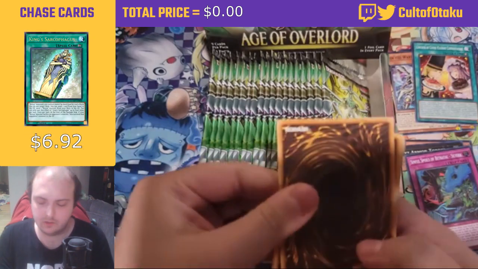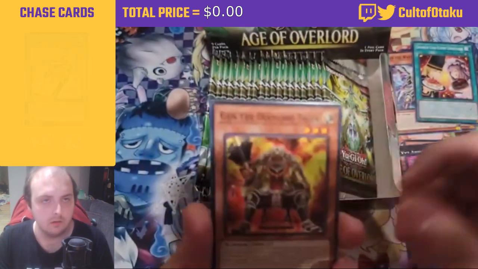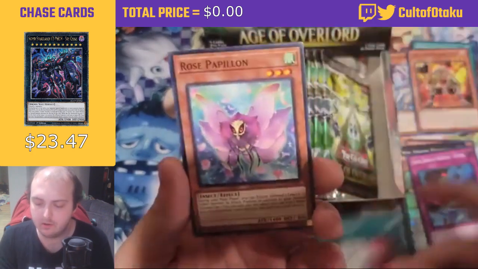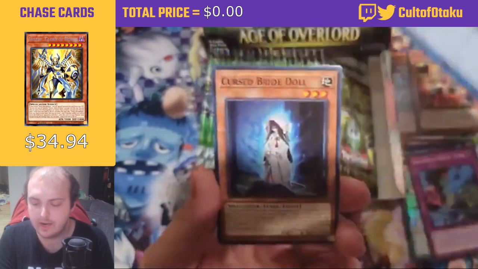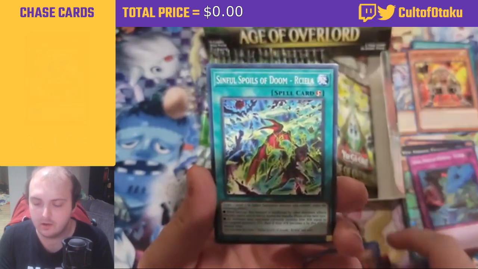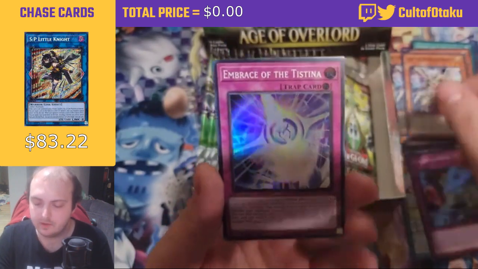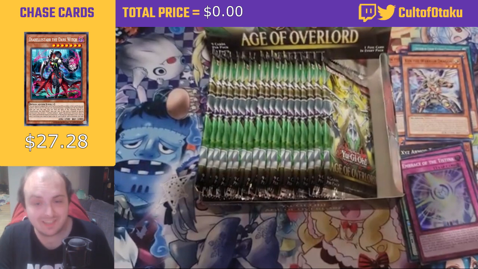So hopefully we get an Ultra soon. Like I said, we're just kind of hoping for some of the Horus stuff, but we got another Gen, Red Arrows, Rose Papillon, Shav Sarga, Transcendosaur, Exoraptor, Cursed Bride Doll, Sinful Spoils of Doom, Ken, and Embrace the Testina. Man, stop giving me Testina stuff.